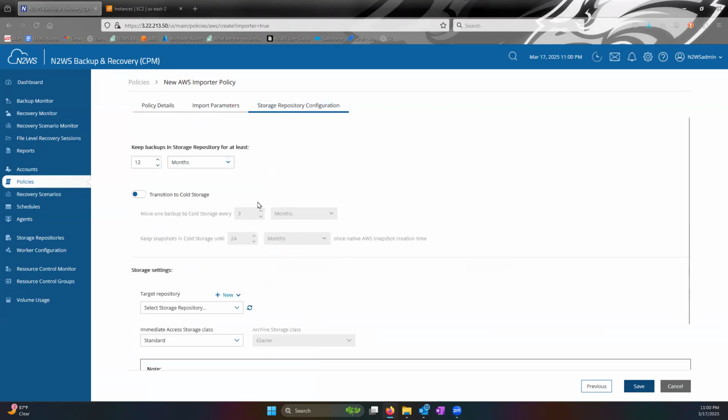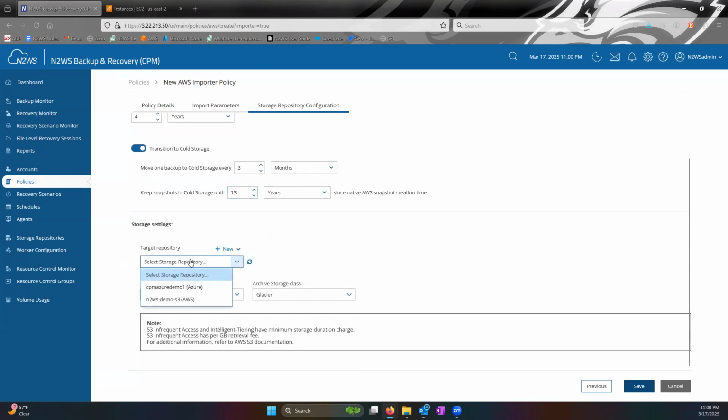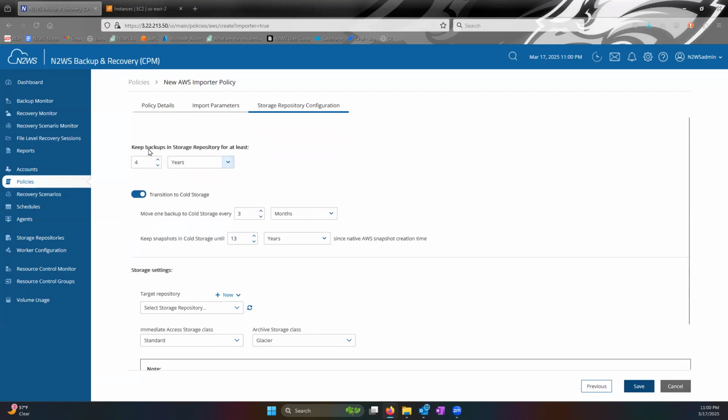And then you're going to go over here and configure how long you want to keep them in S3. So it could be a year, it could be just a few months, it could be multiple years, and you can even transition all the way down into cold storage, right? So it could be multiple years, and then you'll just select which S3 bucket you want to use, and this is the S3 storage class, right? So this is going to be for this here, so not years, right? So this maybe just a few months.